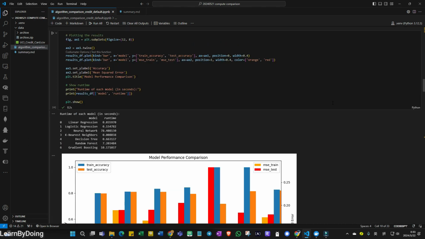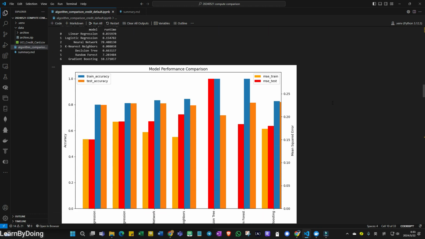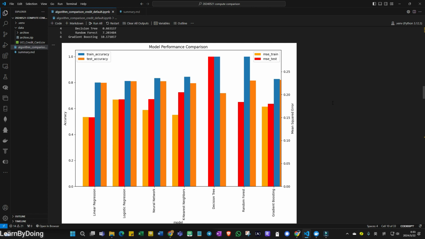So in the later part about the results data frame, I use different strategies to plot them. For example, this first one is quite intuitive plotting. I observe that for most of the models, they have the overfitting problem because training accuracy is higher than test accuracy.